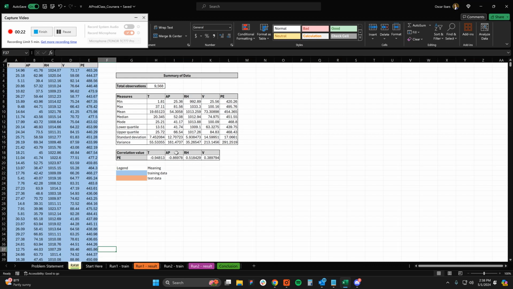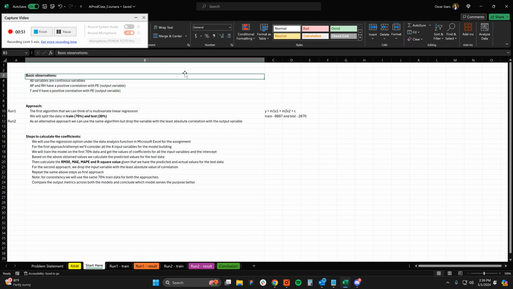Amongst a series of statistics here, we'll pay close attention to this correlation value matrix, as we'll be reviewing that as part of our 1 of 2 models to predict the PE score, which is what we're modeling here. We've broken down the data into 2 different sets. So here we'll have blue as well as orange down at the bottom, and that's a legend to mean our training data versus our test data.